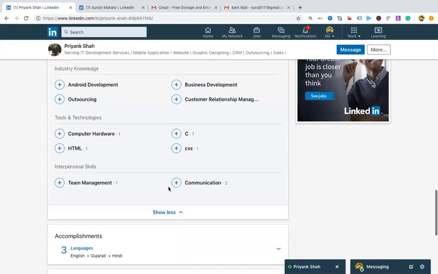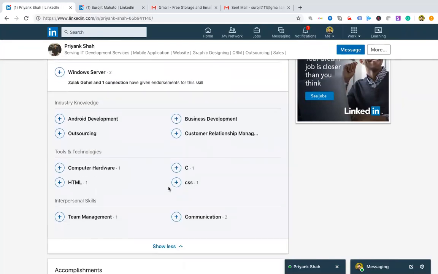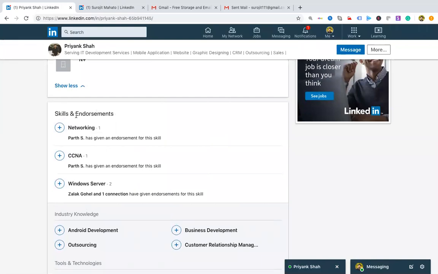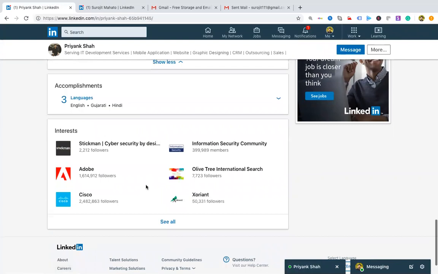Yeah. And see the skills and endorsements part, I think you can add more. Okay. And get a few endorsements. The way you will get endorsements is, first of all, you endorse somebody else's skills in your network. Send them a message that, hey, I've endorsed your skills, can you do the same for me? It's like a mutual win-win. Initially it will look like too much work, but some part you have to do manually. After a certain time, you will get them automatically, once your profile builds and your visibility increases. Yes, I got it.